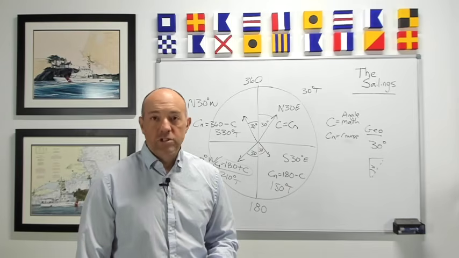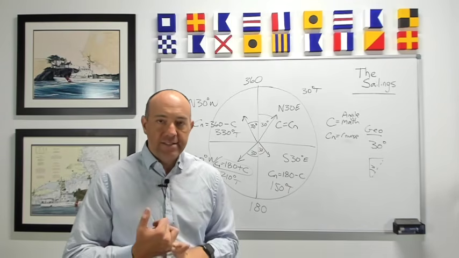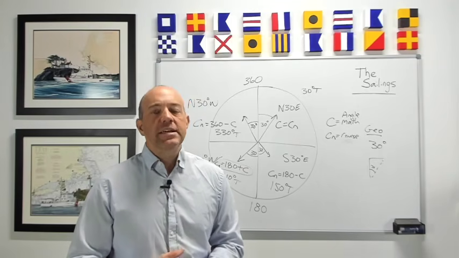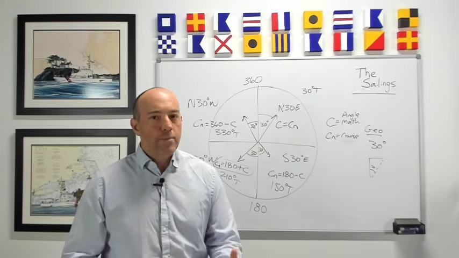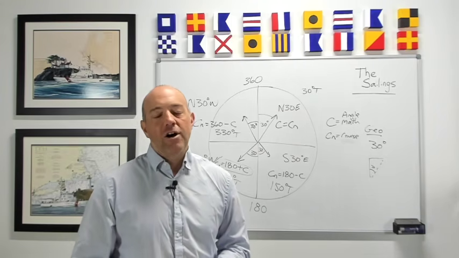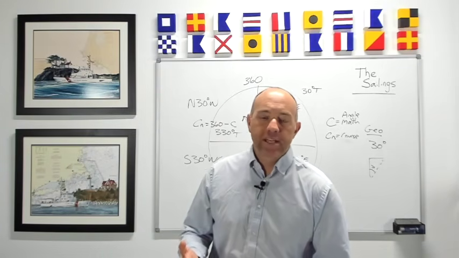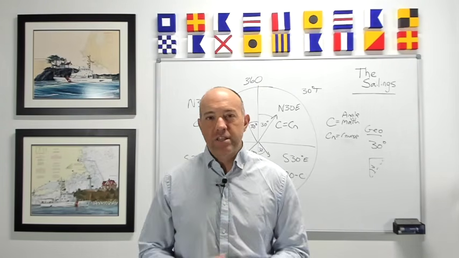Bowditch is available to you on Coast Guard exams, and there's a whole section about the sailings. It defines the different types, it talks about course angle. It's not a very detailed discussion, so it's worth having some of it up in your head, but do remember that you can always refresh yourself on the exams in Bowditch. So next we're going to move on to take a look at some of the different types of sailings problems you can run into, but I hope this introduction is helpful to frame it for you.